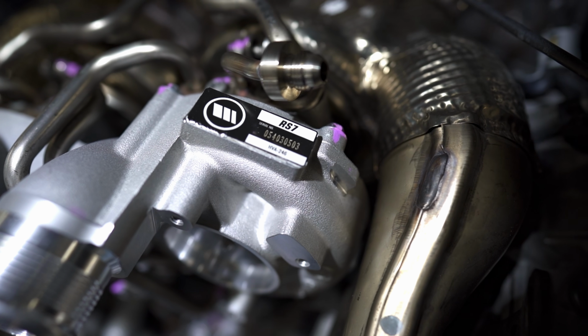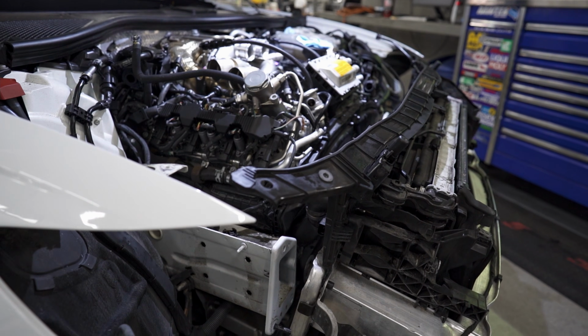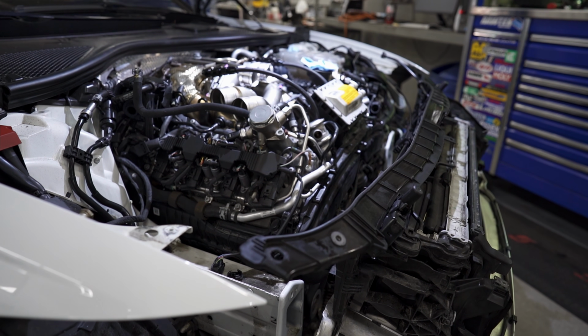Most people, like myself, and most of you guys probably watching this, you're thinking about making the most out of these cars, probably looking at doing turbos, heat exchangers, various bolt-ons, upgrades to maximize your power. So that being said, if you're going to do the turbos, the oil feed lines, a heat exchanger, a full build, while you're in there, go ahead and replace your PCV oil separator. It's around $250, $300. At that point, labor is not going to be too bad since you're going to do a full stage 3 build anyway. So if you're going to get one of these cars, you're going to have to take care of the PCV. It's just part of the game.